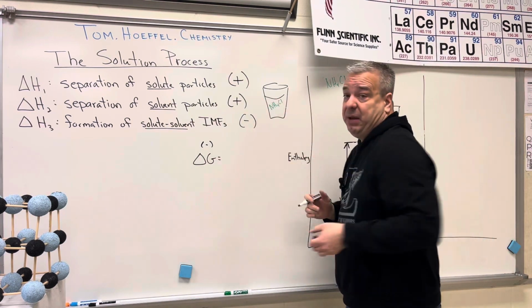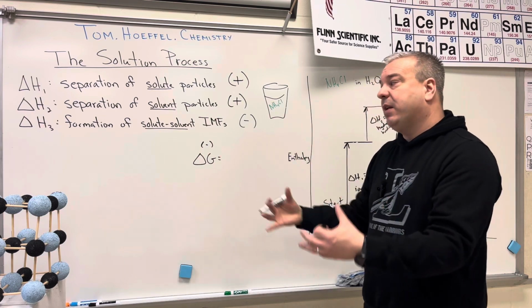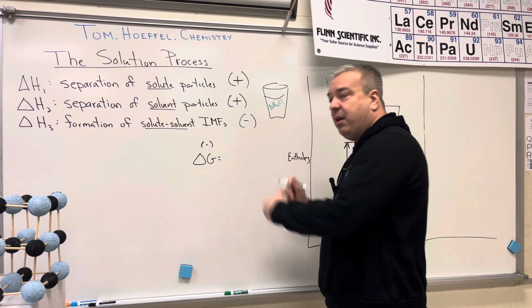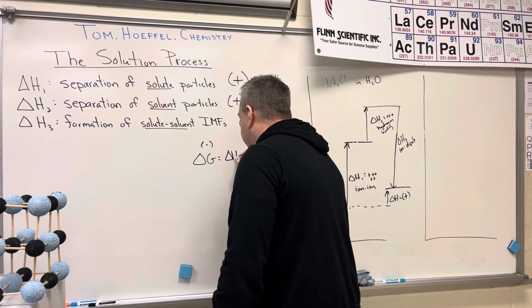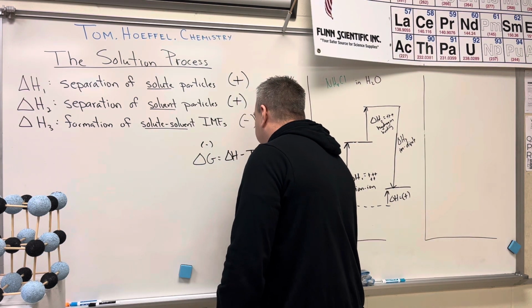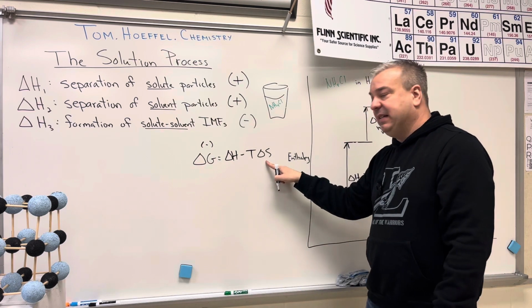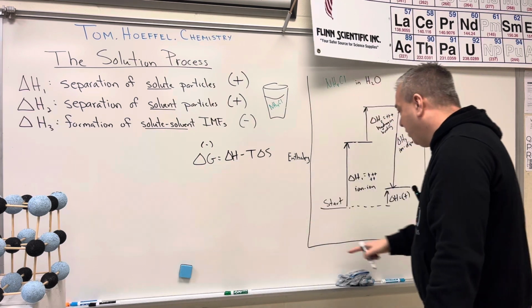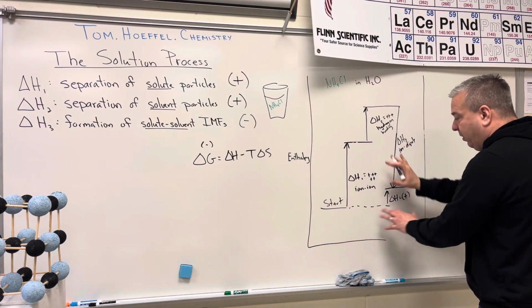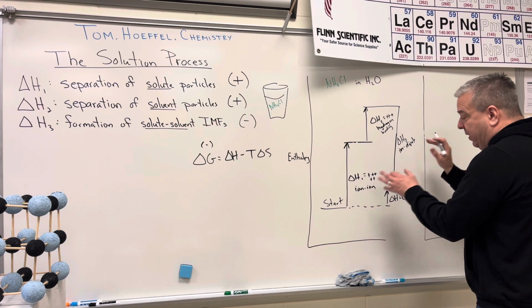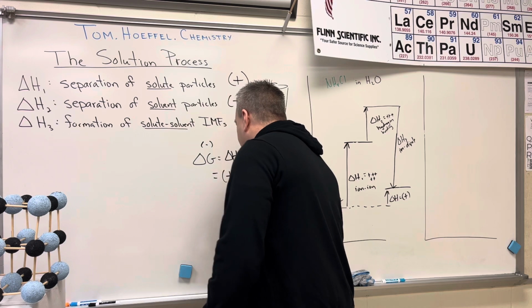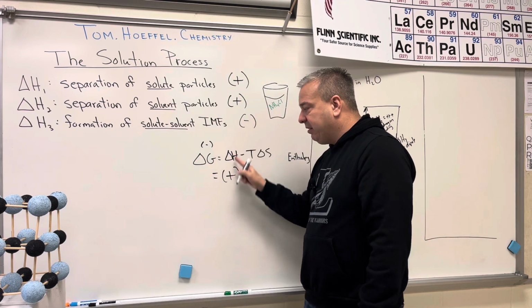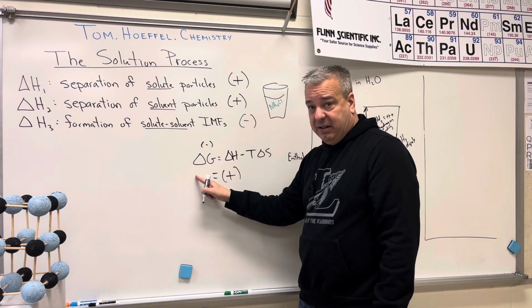I know this takes place because I've done the experiment, but I just want to show you where it kind of proves that it takes place using Gibbs free energy. So Gibbs free energy is equal to delta H minus T delta S, okay? In this case with the ammonium chloride, we get a positive delta H. Well, if it was based on enthalpy and enthalpy alone, that would make delta G positive.